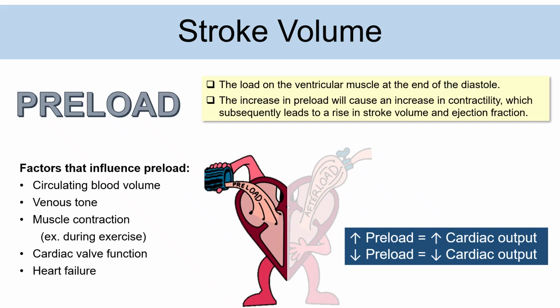Cardiac valve function. So we have valves in our heart. Remember, we have 4 valves, and if one of those isn't working right and the blood is starting to back up in the heart and mixing where it shouldn't be mixing, that could also affect the preload because blood that should be moving forward is staying behind.